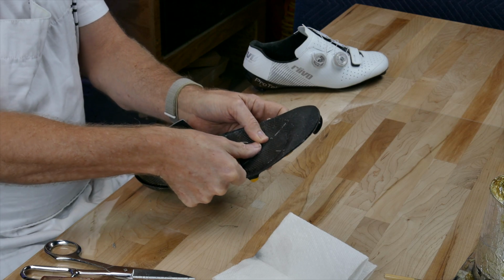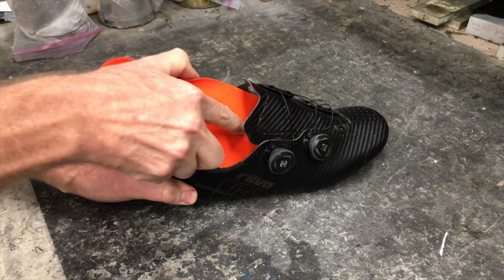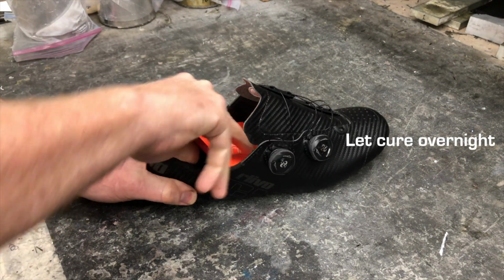Use some tape to hold the door in place and let sit overnight to set. Because the adhesive was applied wet, do not reinsert your insole or ride the shoe for at least 12 hours. This will allow the adhesive to gel and hold properly. And there you have it.